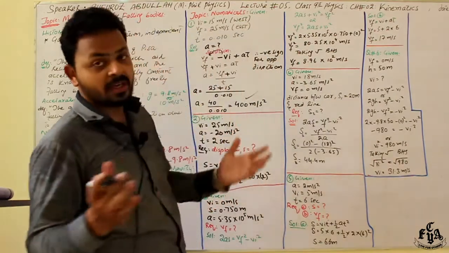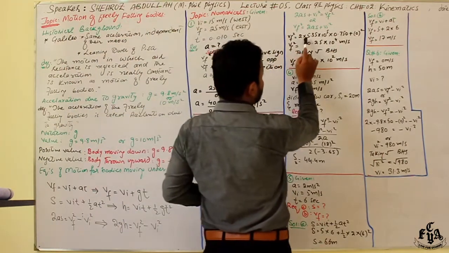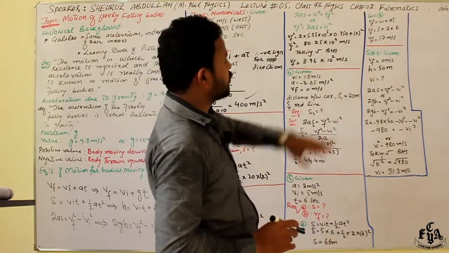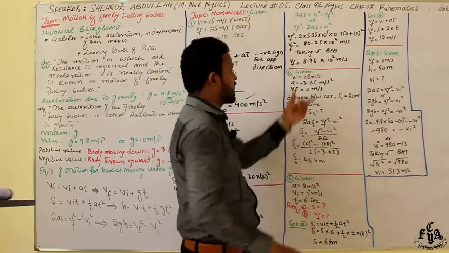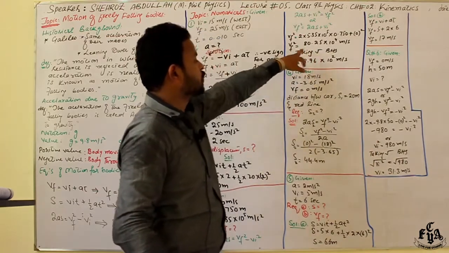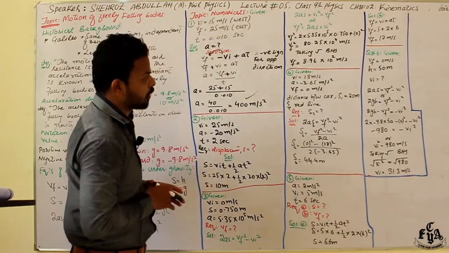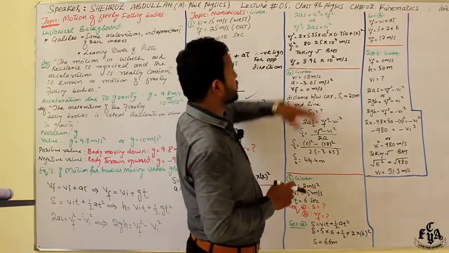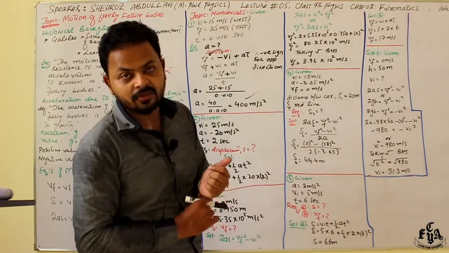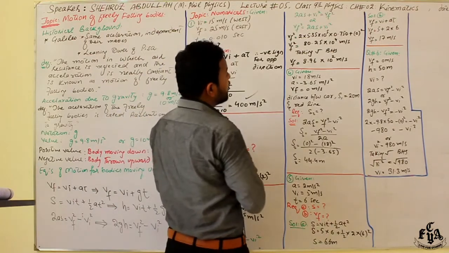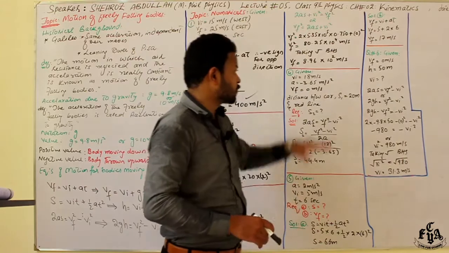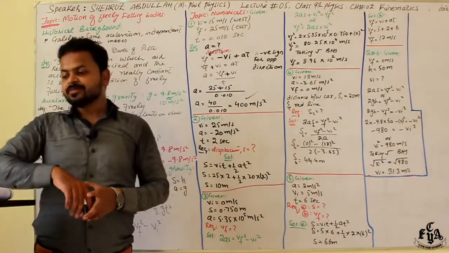Just by putting the values we can have the answer. Vf square is equal to 2 multiplied by 5.35 into 10 to the power 5 multiplied by 0.750 plus 0 square. Vf square is equal to 80.25 into 10 to the power 4. We want the value of Vf, so we take the square root on both hand sides, and we reach a result of 8.96 into 10 to the power 2 meters per second, which is the required final velocity value.